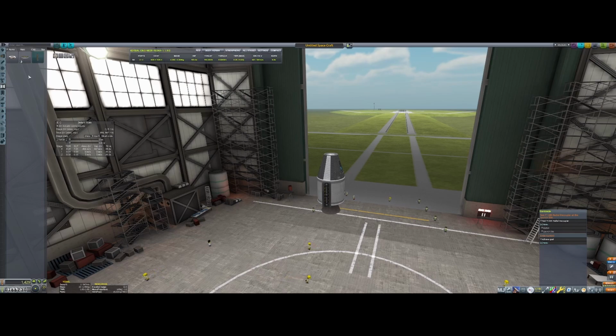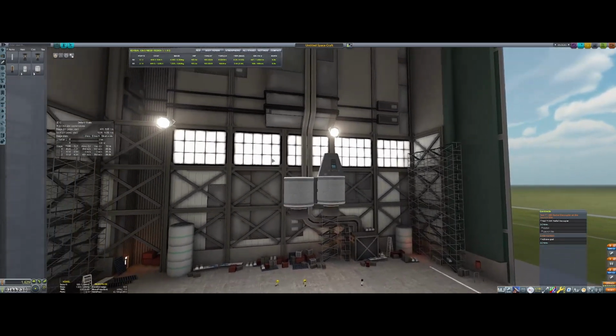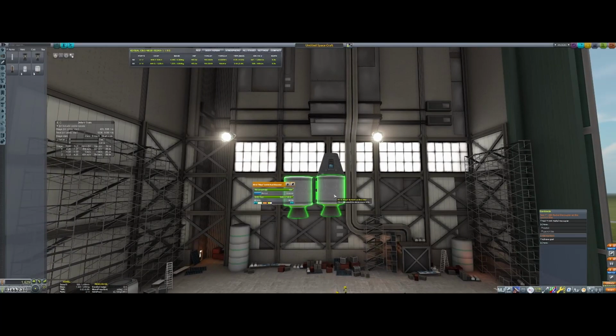Right now we're just placing it on the craft. This is just a test, so we don't have to go all out. Save some money. So what we do want to do is make sure all our components are off.